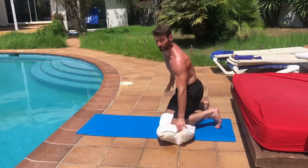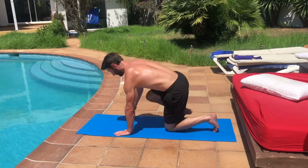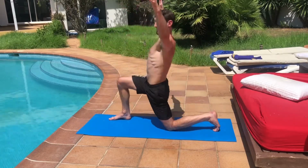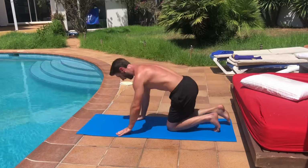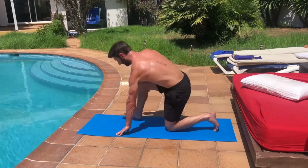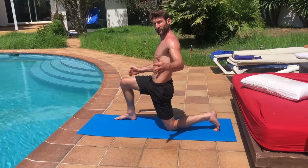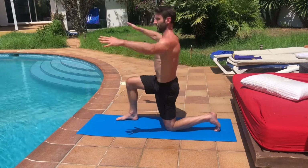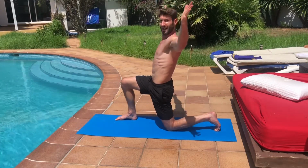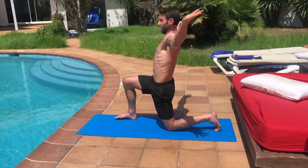Now I don't need the cushion on this one, but it's up to you if you have the cushion on your knee. So simply from here, I'm going to step and open. Now it's a motion I want to encourage, guys, because I don't want to just be static in one place stretching. We want mobility. So I'm going to go down in my position, up, step and in. So I'm finding that foot. Now notice, guys, we're hitting a 90-degree angle with this foot. Down it goes, up, step, hips forward, stretch, and notice my hands are going up to the ceiling, up to the sky, opening up through the chest and down.